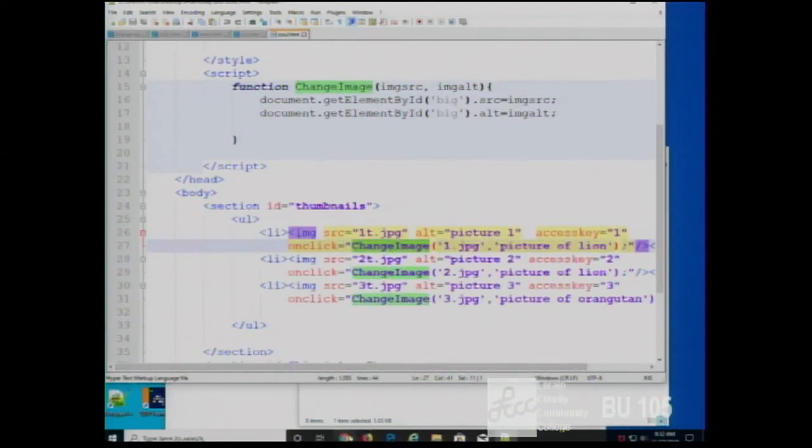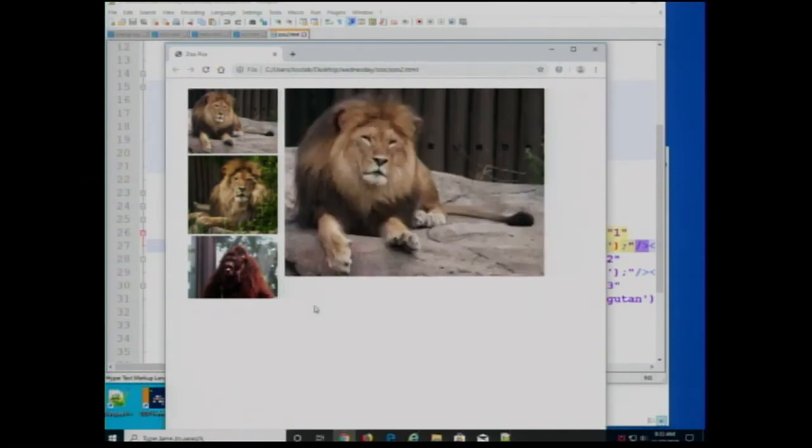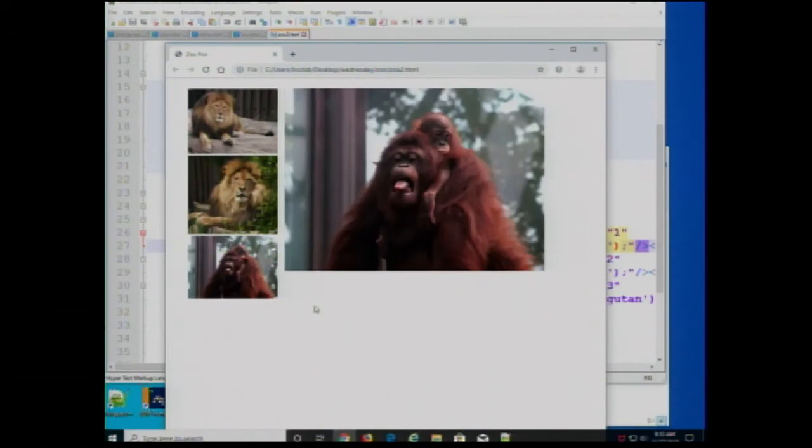All right? So what does the access key do? If I use Alt 1, 2, or 3, I can switch to it that way, hand not touching the mouse. All right? That's very useful for accessibility because some people with certain neurological conditions or certain issues with mobility for whatever reason, carpal tunnel syndrome or whatever, find it easier using the keyboard to navigate rather than the mouse. In fact, a lot of people that are really heavy computer users use the keyboard almost all the time to do things. You know, they don't use the mouse menus, they always use the keyboard shortcuts and so on. So that has really nothing to do with JavaScript, but that's just a good reminder of accessibility.